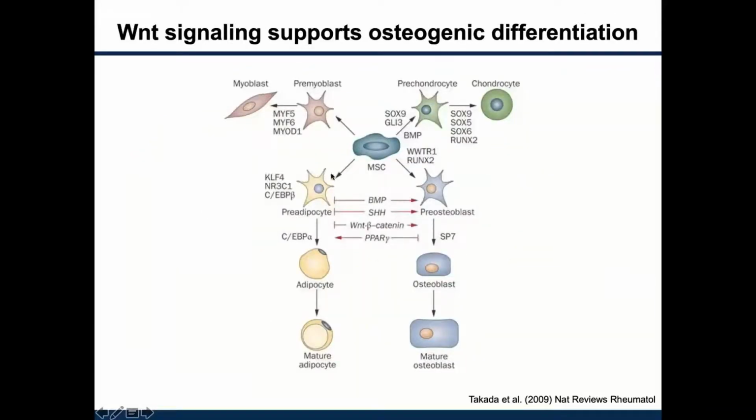Yeah, here's just a schematic showing again what we've briefly seen before, so that Wnt signaling, in fact, is also an important signaling pathway for the determination of whether the mesenchymal stem cell will go into an osteoblast or an adipocyte. And here again, we see the BMP signaling pathway that also pushes towards osteoblasts, similar to the Wnt signaling pathway. And opposing those two pathways, we have PPAR gamma that really pushes adipogenic differentiation.